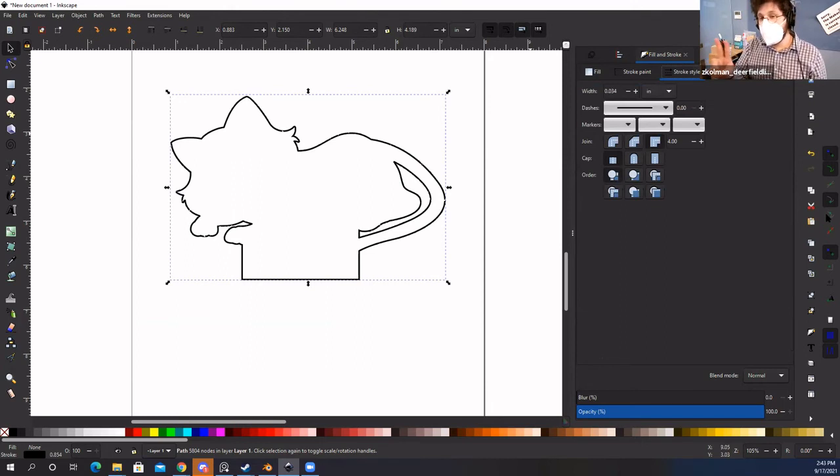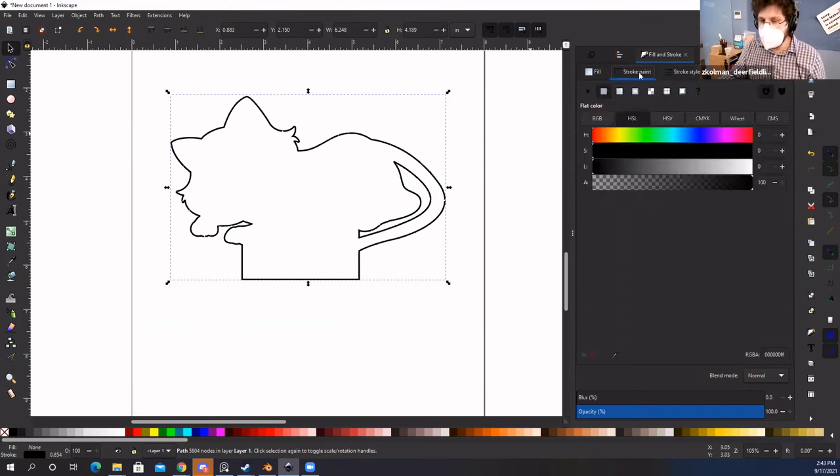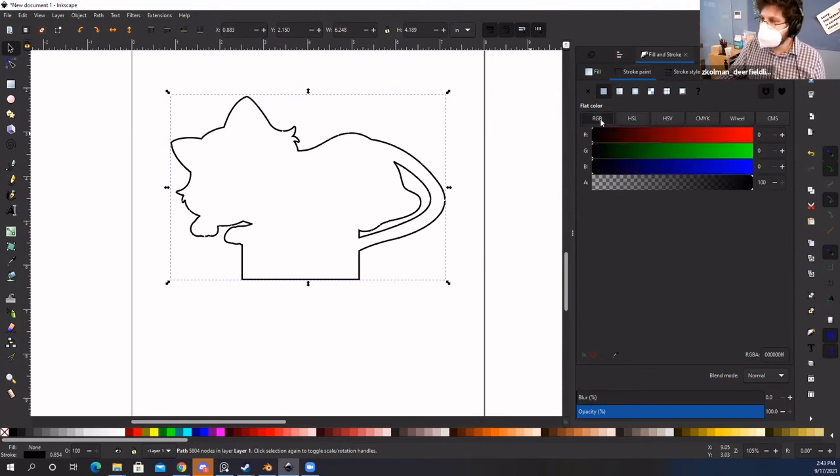And there's two things we want to do. Number one is go here to stroke paint. And we're going to want to change the color mode from HSL, which stands for hue, saturation, lightness, to RGB.